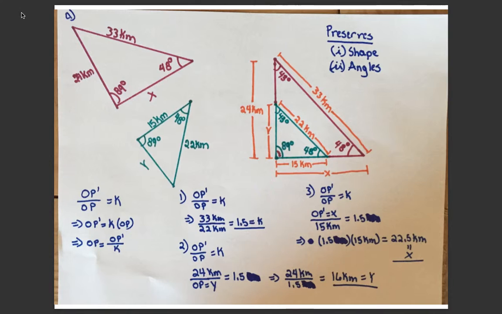Students should also know that when using a smaller segment to determine the size of a larger segment, we use multiplication, which is what we did in step 3. And to use a larger side to find the measure of a smaller side, we use division, which is what we did in step 2. Hopefully they come away recognizing that relationship.